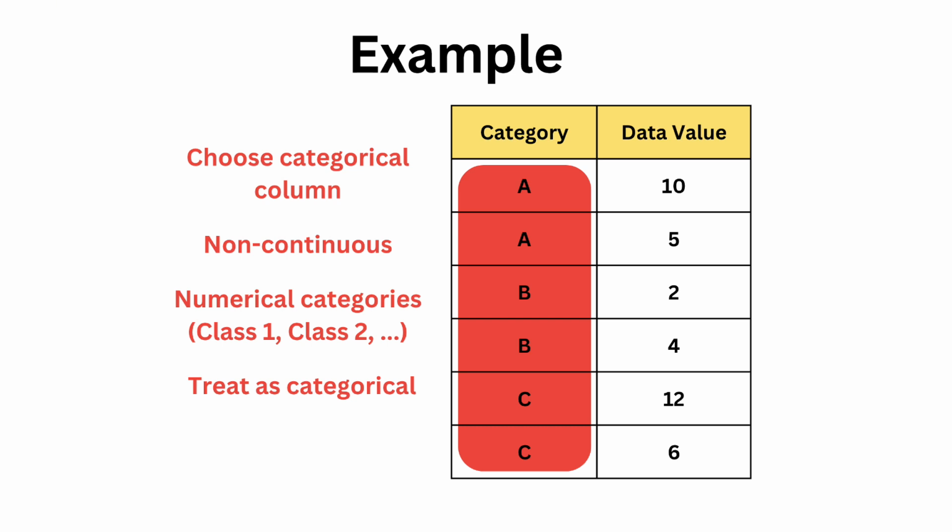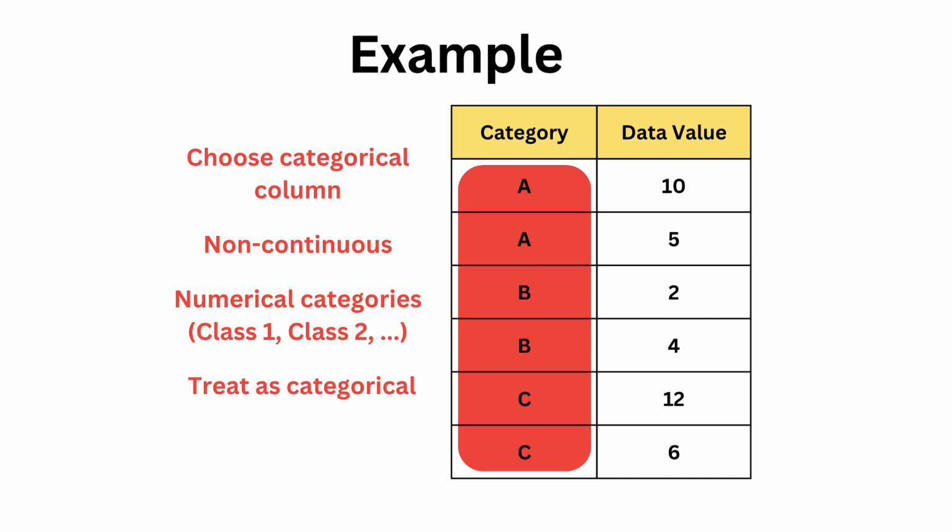Now, often beginners are confused and they think that categorical columns must be a string column. While it's more common for them to be string columns, keep in mind that they can actually still be numerical. So for example, the cabin class category on a ship or a plane, like first class, second class, or third class, those could just be represented as numbers 1, 2, and 3. Another example could be the model year for a data set consisting of cars. You can have the category of 1970, 1971, 1972, and so on, just different years. So keep that in mind.